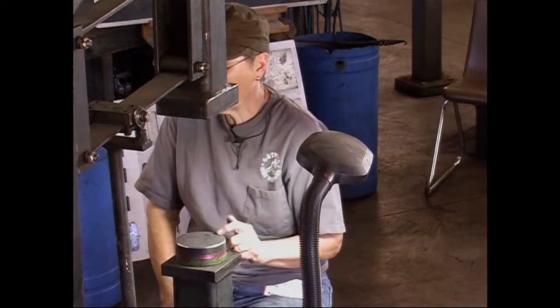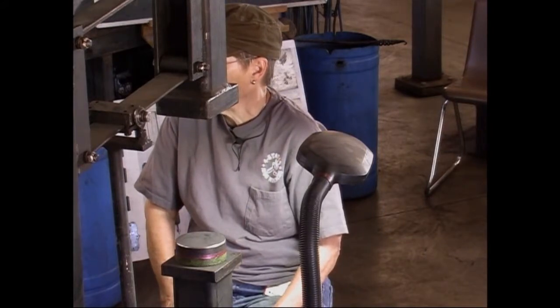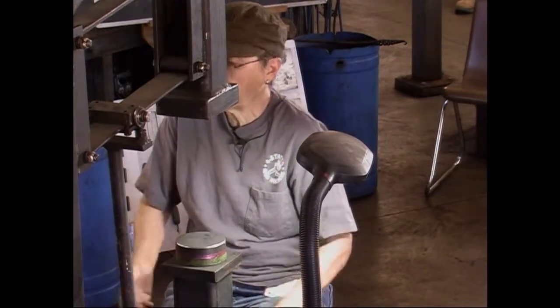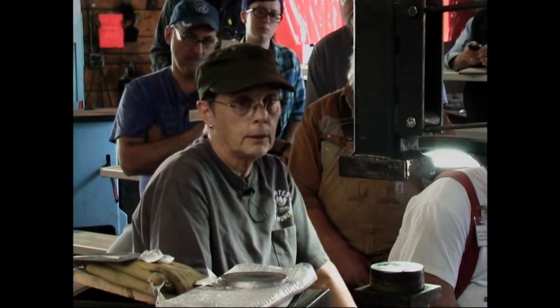I've done sterling silver with this treadle hammer. I've done fine silver with this treadle hammer. Sterling kind of is like copper. The fine silver is so soft when you hit, you can almost watch a wave of metal move. It's really interesting. And you can hit soft enough with this to work silver. Just clean any lead residue off of anything, because the lead will kind of corrode into the silver.